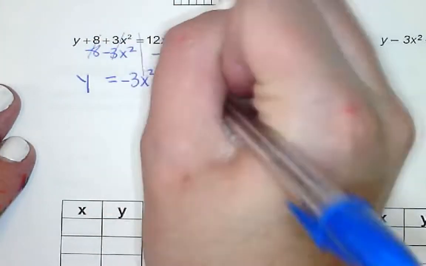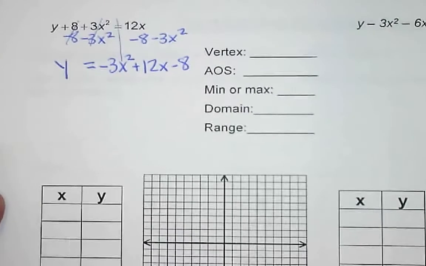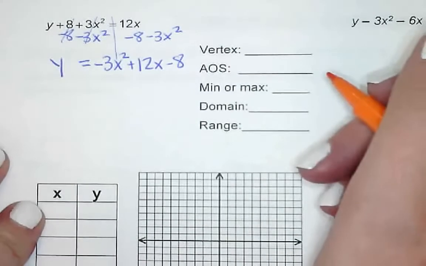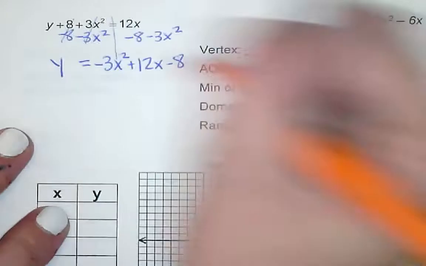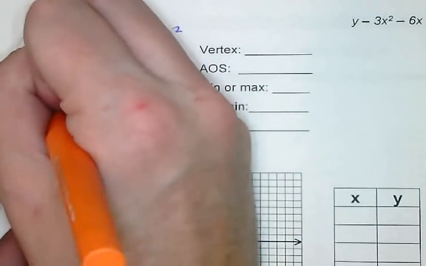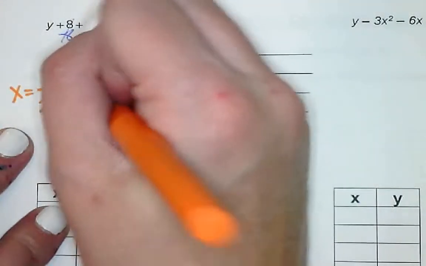So, just looking at this right away, y'all, let's see what it would be like if we could go ahead and graph it, but let's go ahead and find our axis of symmetry really quick, okay? So guys, what is my axis of symmetry? The equation is x equals negative b over 2a. So negative 12 over 2 times negative 3.